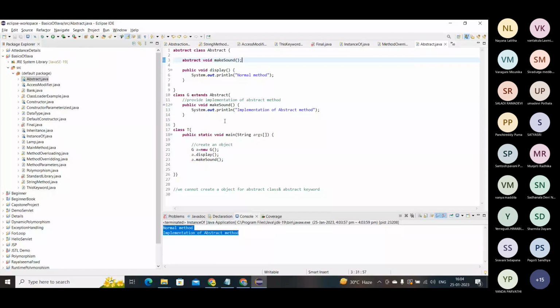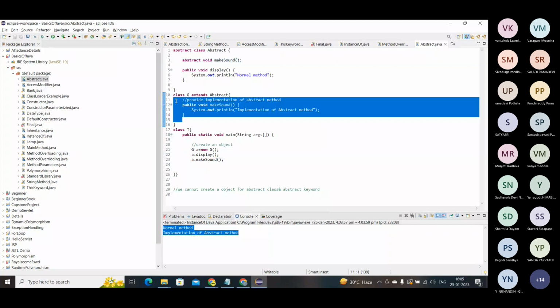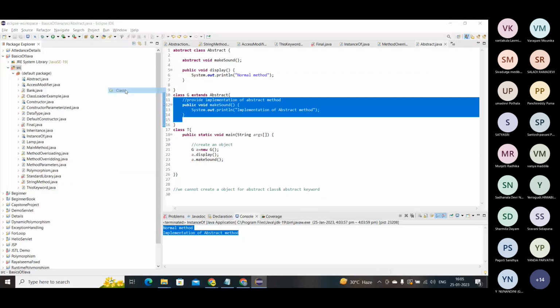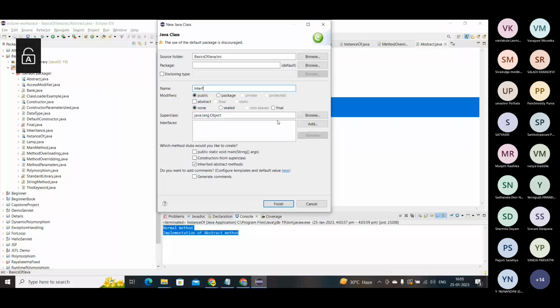For example, we can take a bank example. In a bank, they are getting statements, right? When they have paid, the credited and debited everything will be there, but they don't want the logic of how it has been calculated. That logic can be implemented in this place. For that purpose we are using this abstract class and method. Next we'll see what is a Java interface. Create a class. So here it is interface.